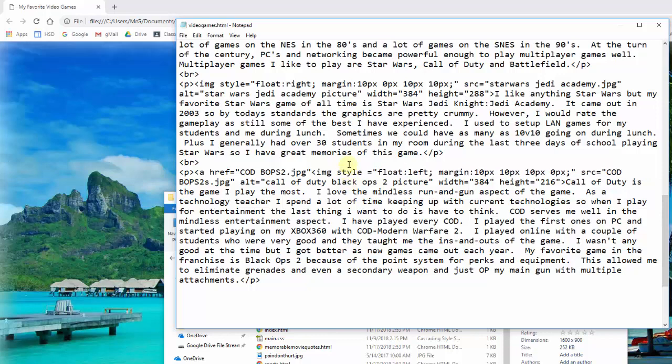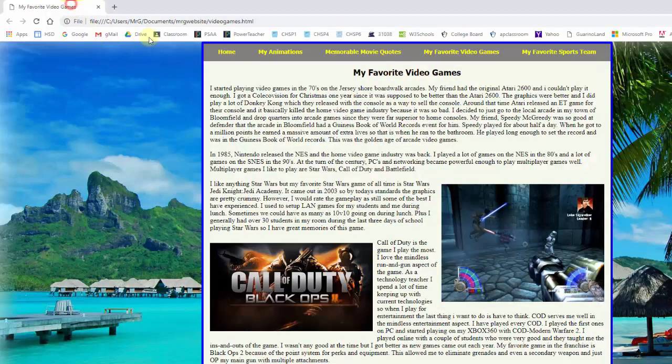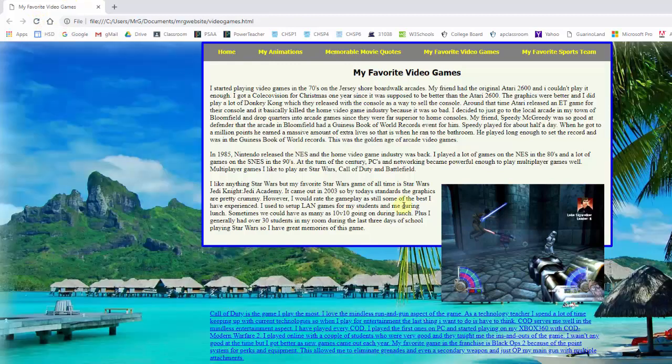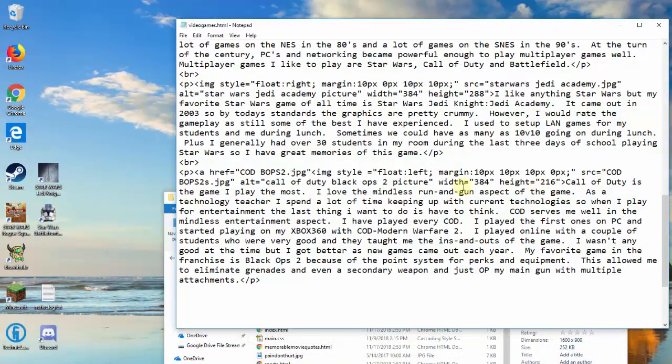Now, you don't always have to do this. I'm just showing you that you can do this because maybe the picture you have is small to begin with and there is no big version of it. So let me save that and refresh it. Oh, whoops, screwed something up there. And hey, this is a good instance to say, gee, can Mr. Carino mess something up? Yeah, sure. Actually, quite often. So I forgot to close my A tag.